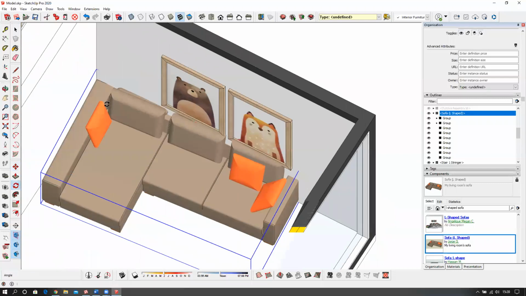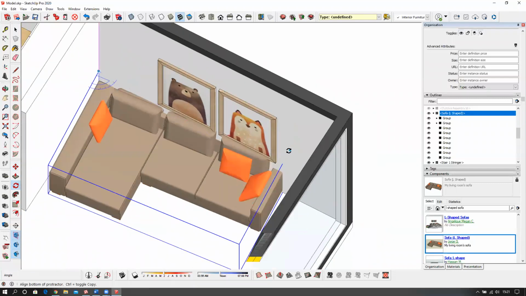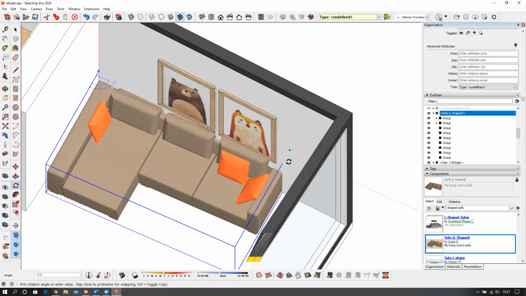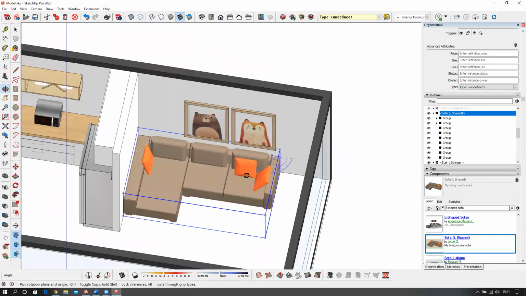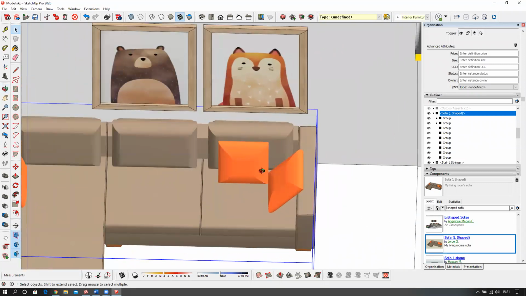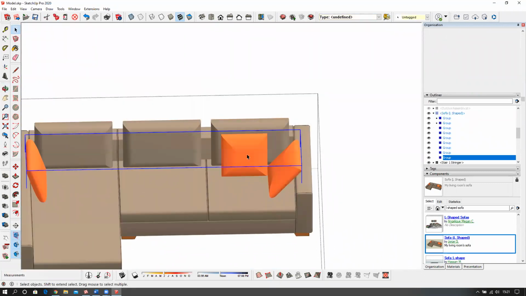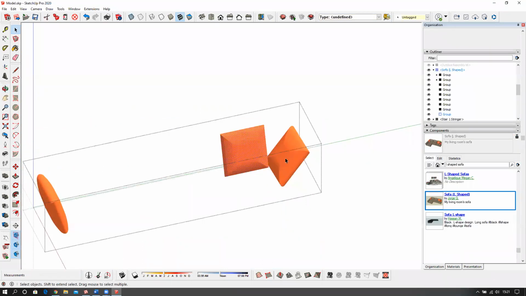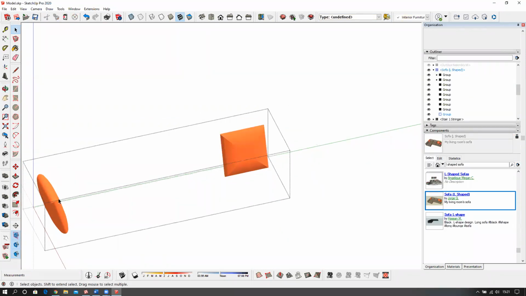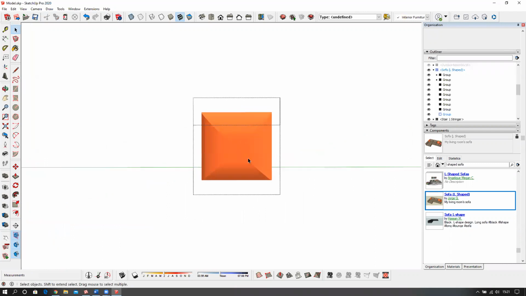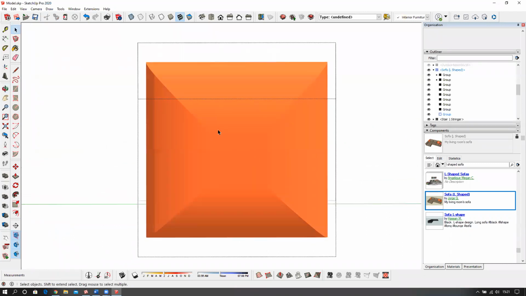Let me go to the rotate tool, arrow up key, click, go over to the grip, which is through the wall, click, take it over to there. So much faster. Okay, I'm going to go into this component now, and in particular, the cushion. Just going to get rid of this one and this one. And I'm going to zoom into it.